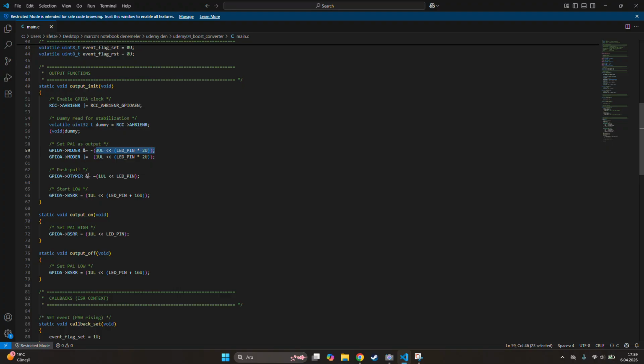With the OTYPER register I make PA1 push-pull, and with this BSRR register, with this bit, I'm resetting PA1, so when the system starts, the LED doesn't turn on.